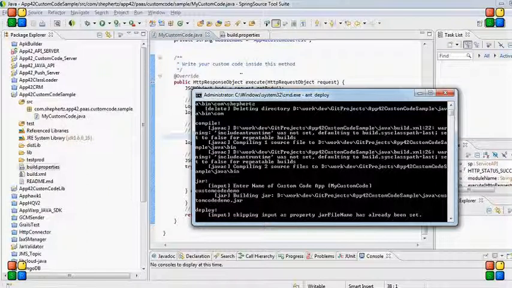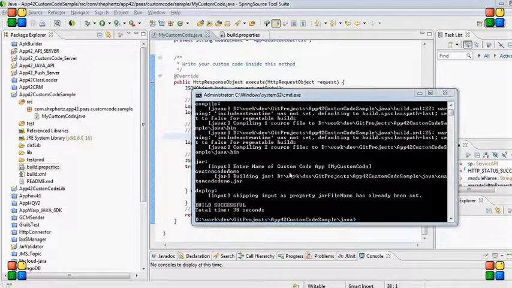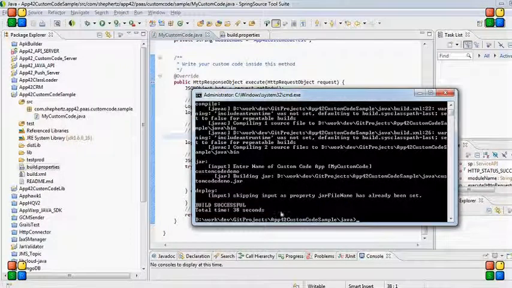Once I have given the name of the custom code, it will deploy it in the App42 cloud. You can see the build is successful, and now it is available with the name custom code demo in the cloud.